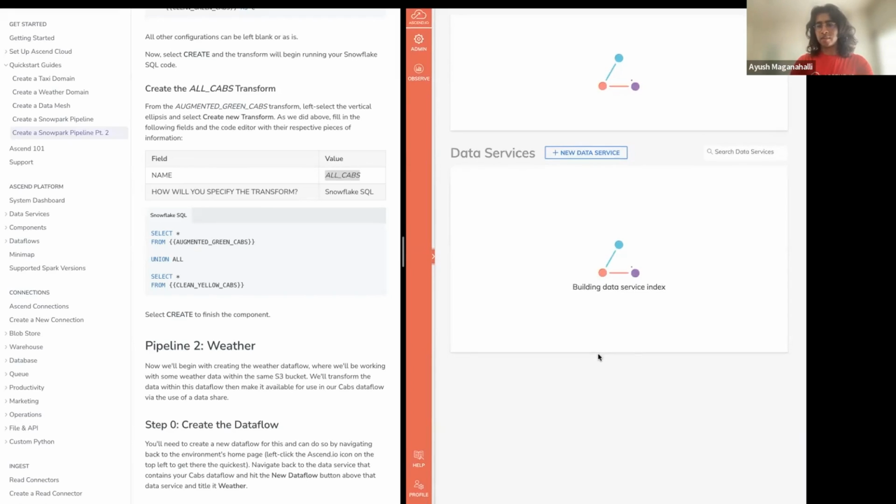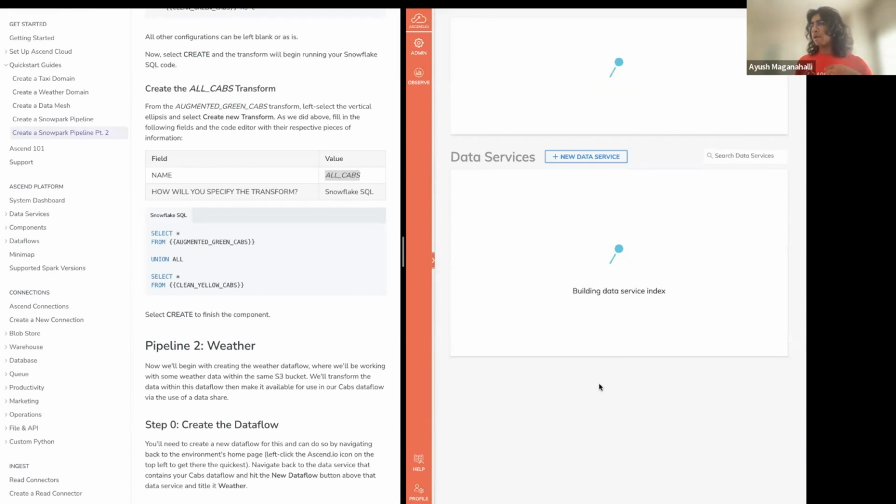This might take a little bit to load, but what will end up happening is we'll pop open a new data flow. And so what we'll do then is create a new data flow that will have a data share. This data share will then allow us to share that data from that data flow to wherever we really want. So we can enable the ability for you to share it within the data service to specific people or to whoever exists within that environment, right? Let me check if there is real quick.